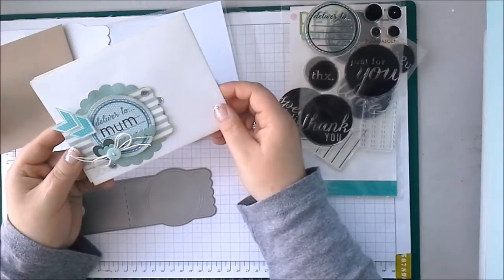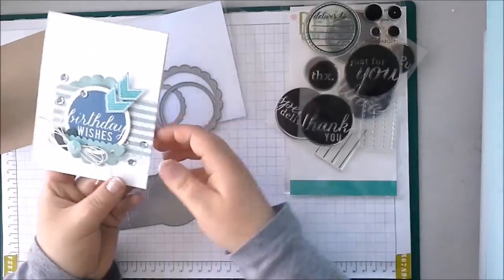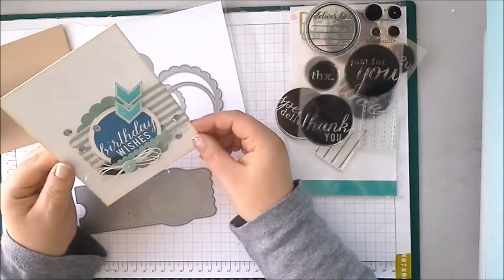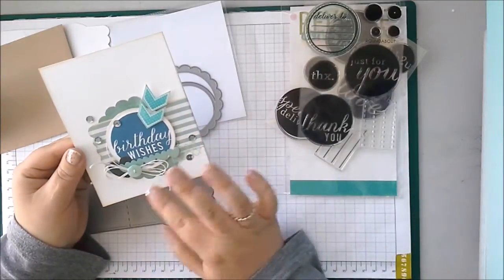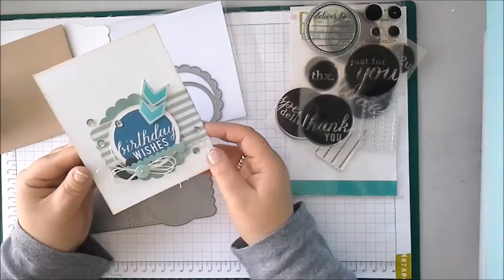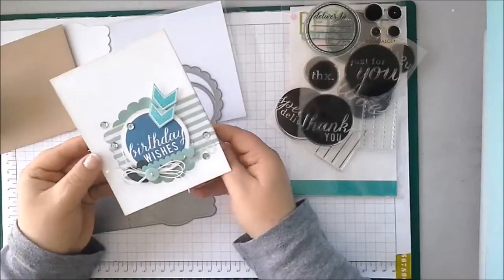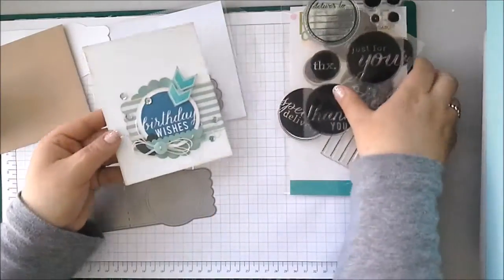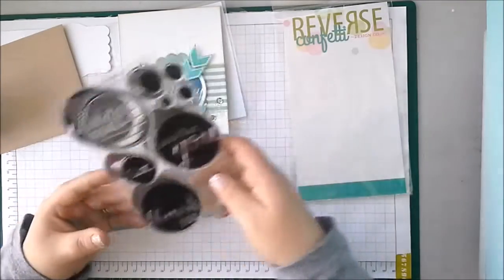So you can see how well they all work together. Of course you don't have to just use it on envelopes. Here's the matching card and here I've put it along the other side. You could also — I tried a lot of different layouts actually — even from the bottom coming up, it looked quite cool. Looks really great coming from the top of the card. There's the inside of that one there. So it's a fantastic die. There are so many options, especially with the two sets, Roundabout Editions and Roundabout.